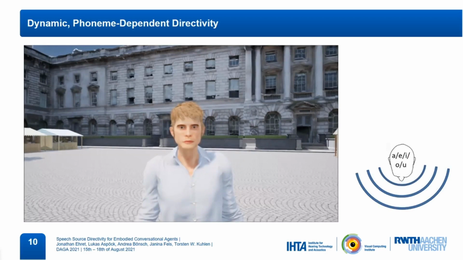And lastly, one that uses dynamic phoneme-dependent directivity. Here we use the filters I described before and switch between those based on what phoneme the agent is about to produce. Therefore, we had to map different phonemes to the same directivity filter due to the already mentioned similarity between those. And therefore, we only had to simulate 3 and use 3 in the simulation here. Then.